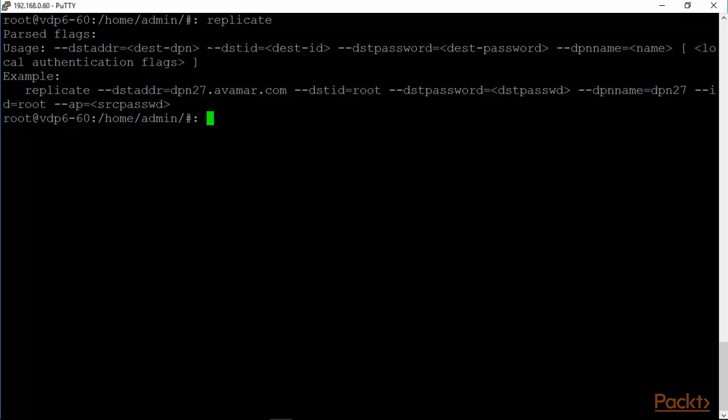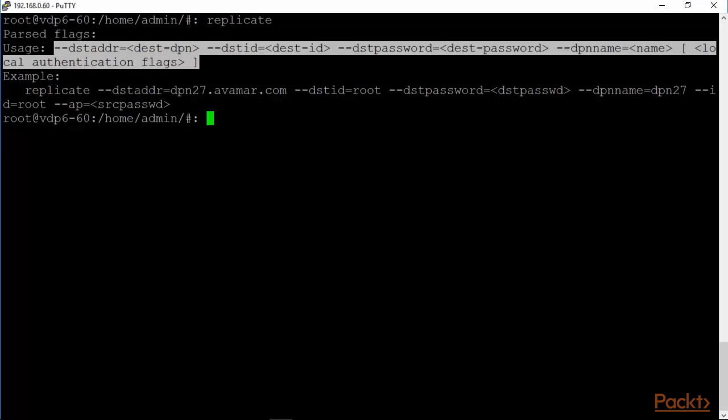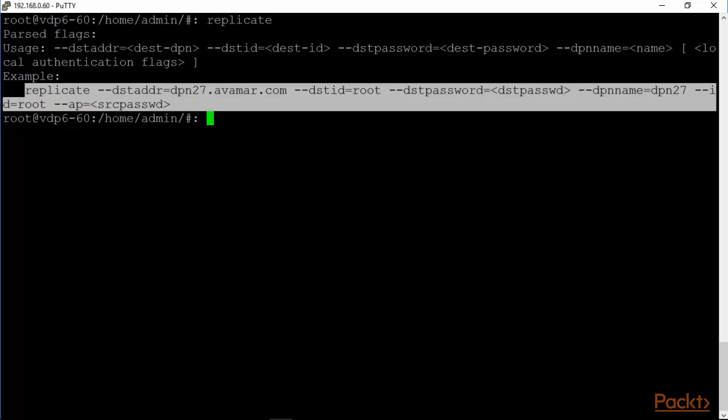Well, there's a user interface. We've seen that before to do that, and we actually had a video where we went through the whole process. But if you want to do it on the command line, that's the command to use. The command is called replicate. How to use it is basically right here. And this is a really nice example of how one can be sure that it actually does work. So the replicate command is something you should keep in your back pocket, or look up the documentation if you need to know more about it.